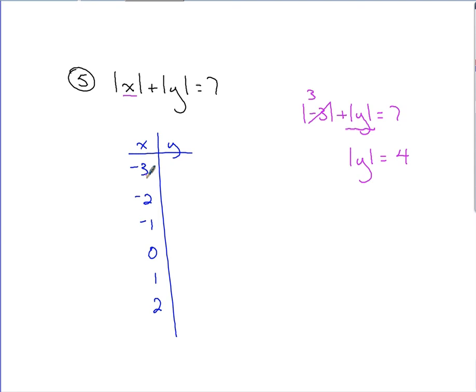There we go. As long as you remember your definition with absolute values, we know that the absolute value of y, if it equals 4, would have to be either 4 itself or negative 4. You get 2 values back here. So you get 2 ordered pairs. You get negative 3 and 4, as well as negative 3 and negative 4, which if we're trying to decide if this is a function, is this going to be a function? No, because we're getting 2 values back as opposed to just 1 for the x value we plugged in. This is not a function.